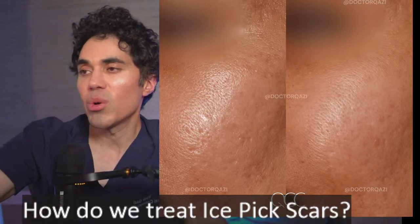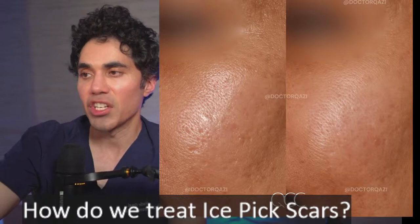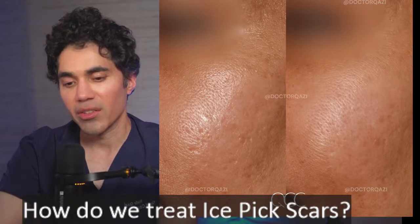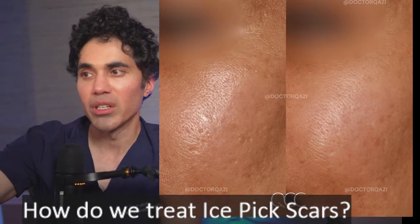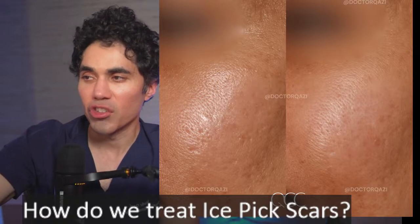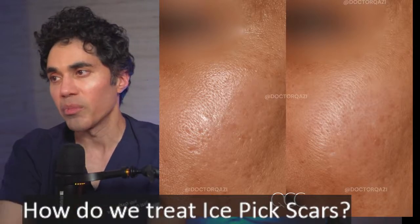Does Bellotil show instant results for indentations? It does a little bit, but not so much, honestly. It's more of a thing where over time, it gets better and better, but initially it's not so much with a volume.